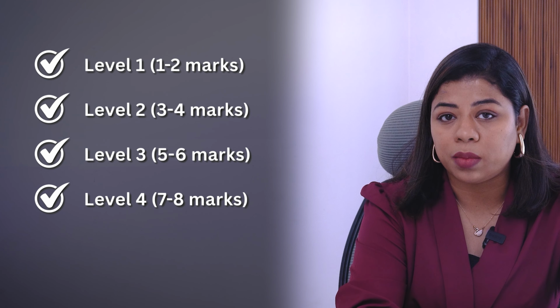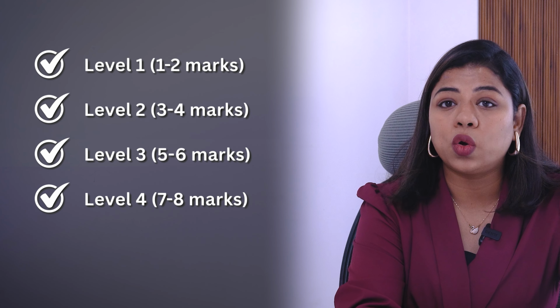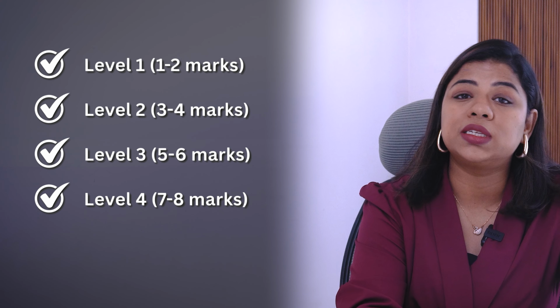But here's the secret Marcus discovered. Different questions test different skills. Question 3, for example, has 2 separate marking grids, one for analysis and one for evaluation. You can get level 4 in analysis, but level 2 in evaluation, giving you a completely different marks combination. And that is why understanding the marking system is so powerful. You know exactly what skills each question is testing.